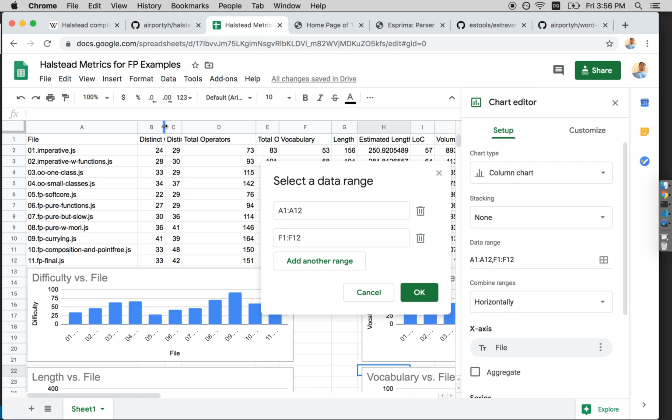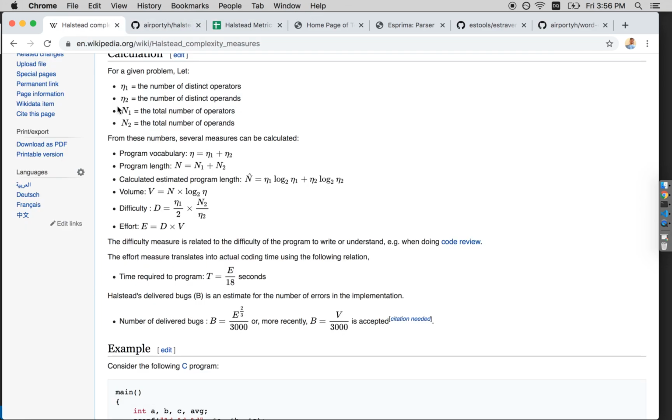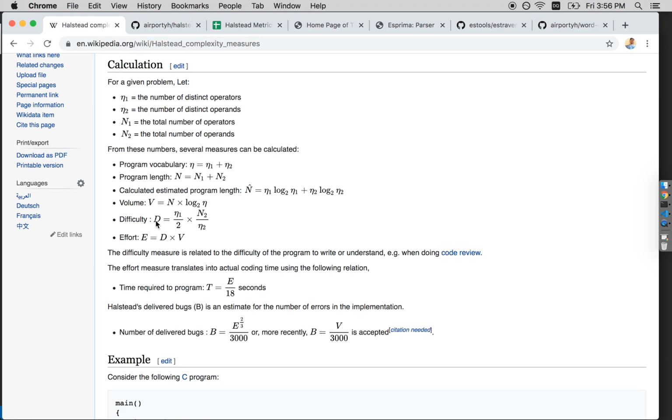So total, I actually want to see distinct operator count, although I'm not sure which one makes more sense. If you look at the difficulty calculation equation, the number of distinct operators is linearly going to impact the difficulty. So I think probably that one is the one that's bumping it up for this program, because I had step 1, step 2, step 3, step 4. Yeah, I think that must be it.